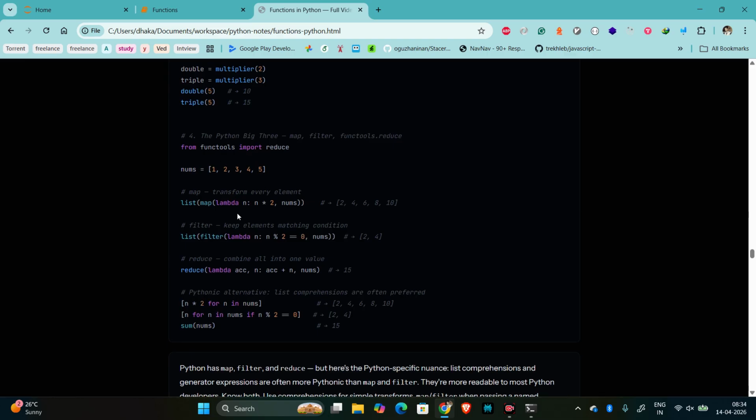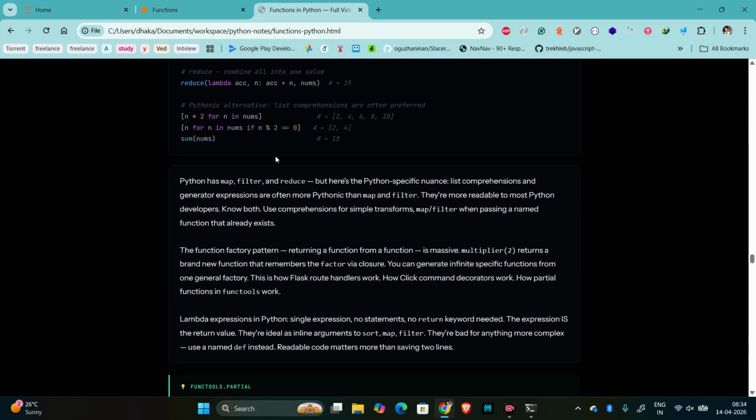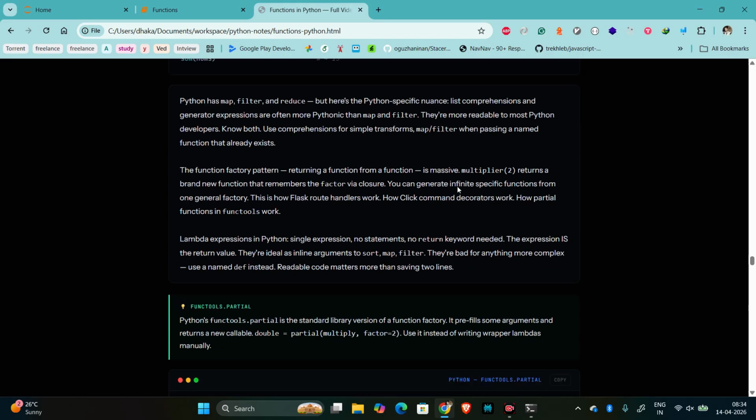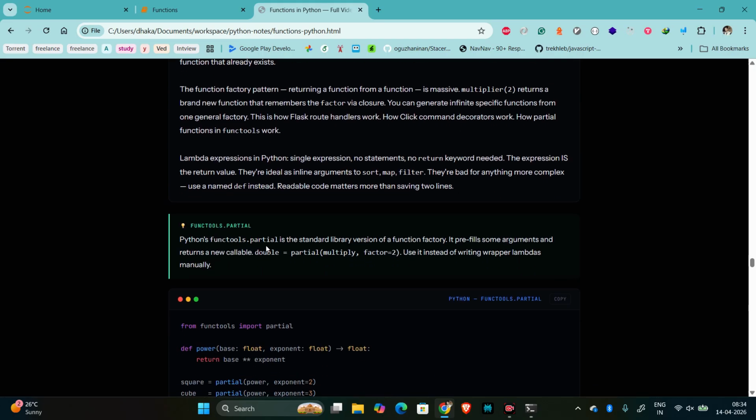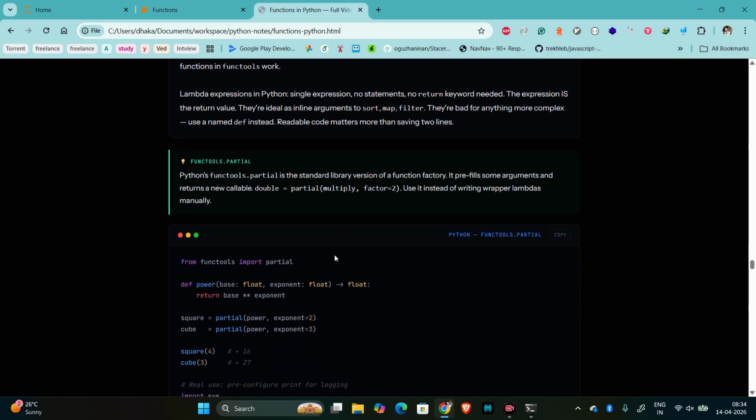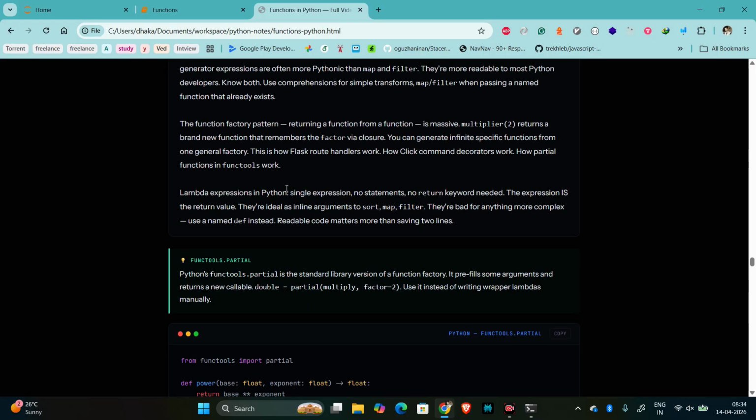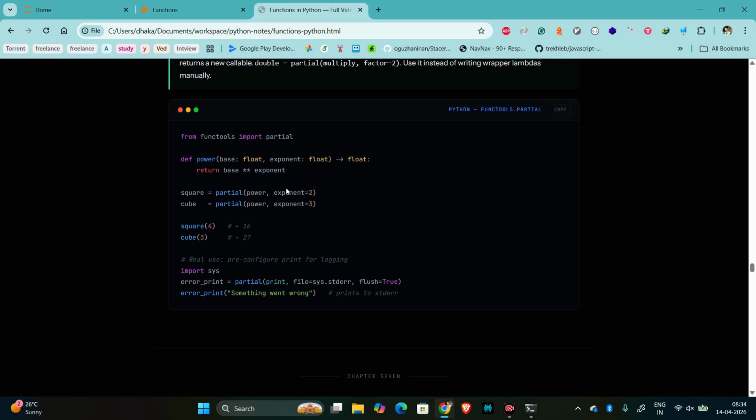Similarly, we have other tools also like list, lambda function. If you can see these three examples here, Python has map, filter, and reduce, but here is the Python specific one. functools.partial is the standard library version. Check out this theory here. We define power with base float and exponent float, returning base to the power of exponent.